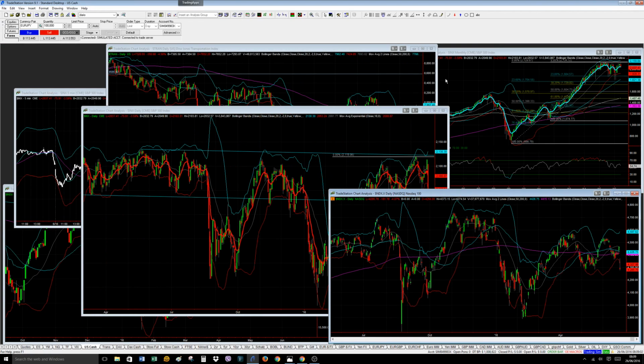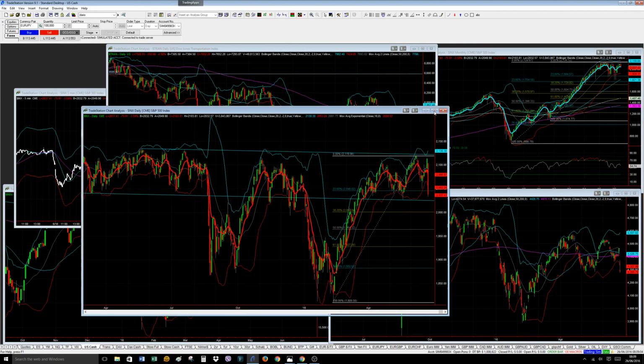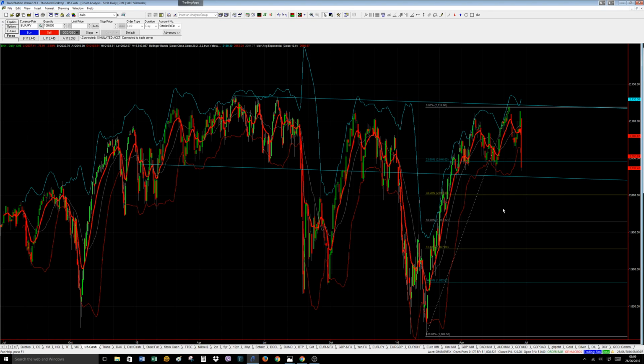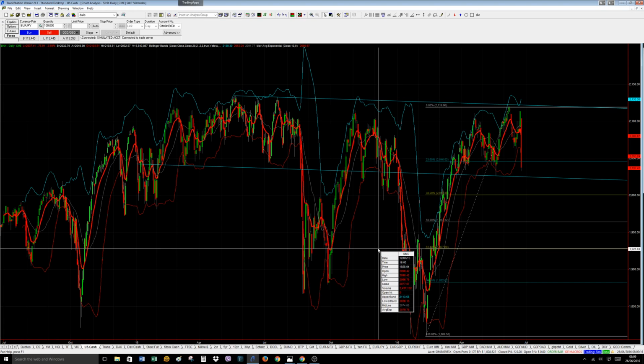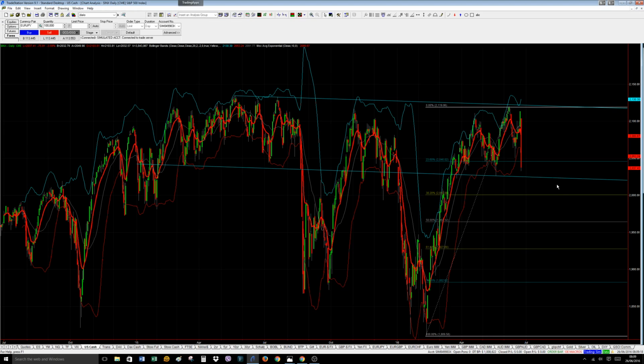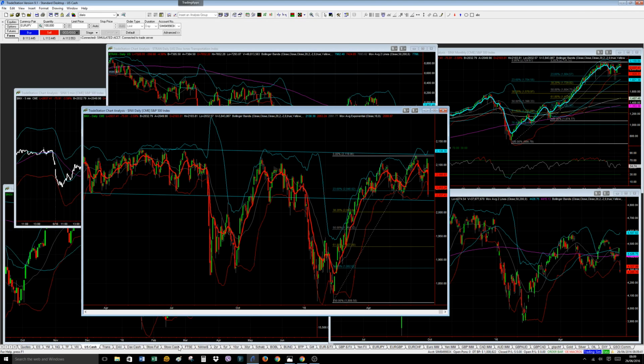Probably the safest trade to do is to sell puts struck around between 1960 and 1925, which is the area where we might be going in a wedge over the next few weeks, and against it on a delta basis, or maybe slightly less than a delta basis, sell the Nasdaq. We shall be deciding that over the course of the next few days.